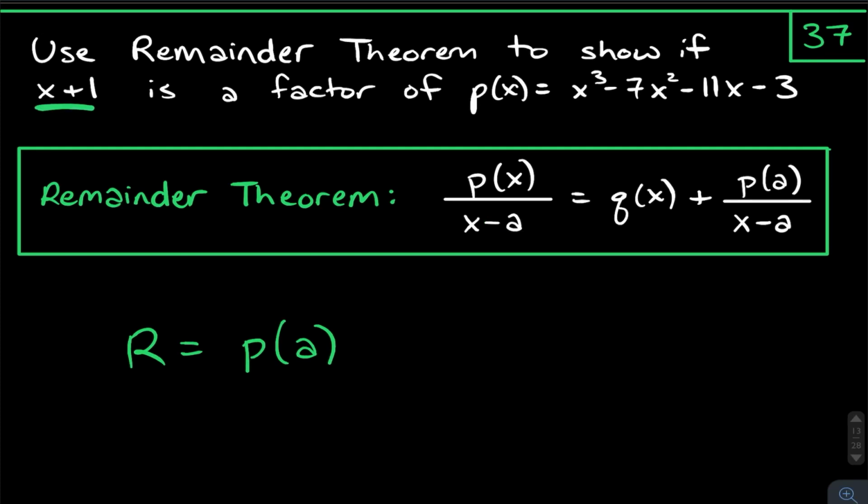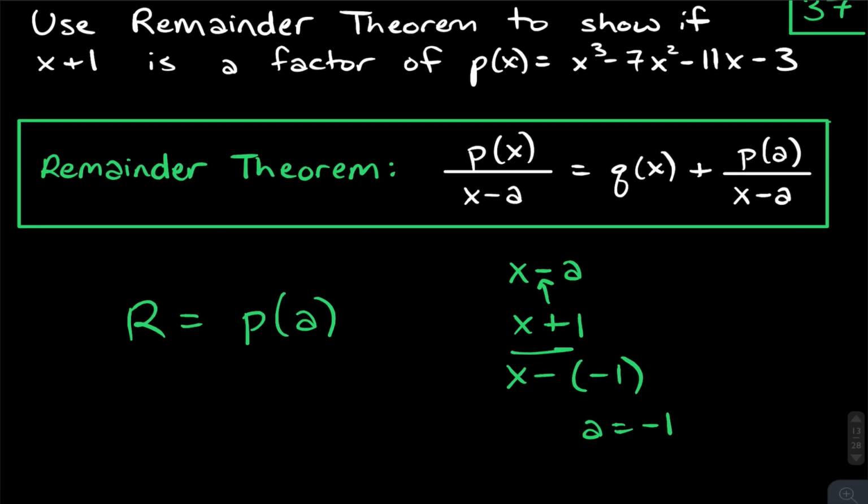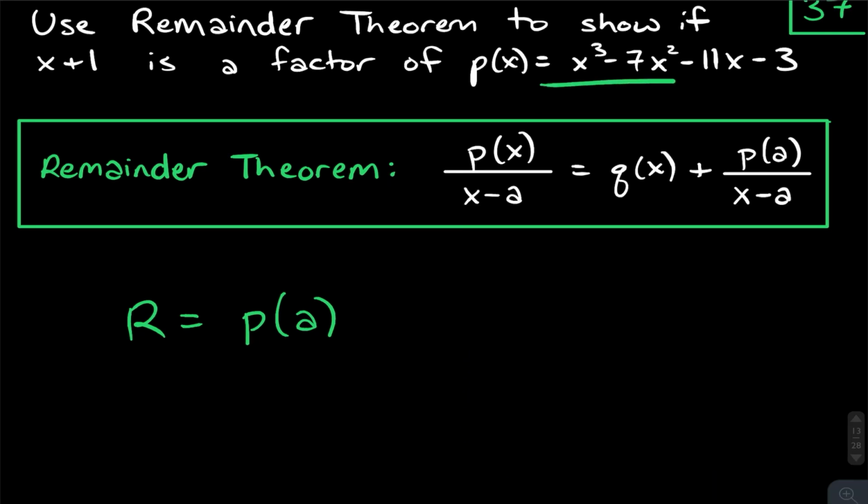So like for x plus 1, a is going to be negative 1, because if you have x minus a, to get x plus 1 into that form where it has a minus sign here, you could write it as x minus a negative 1. And so there a would be negative 1, and that's why you have to flip the sign. Okay? So hopefully that makes sense. So a is going to be negative 1. And so to find the remainder of this really quick, we can just plug in negative 1, p of negative 1 in this case. But I know that's a lot.